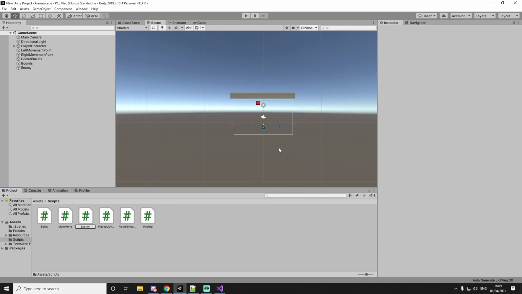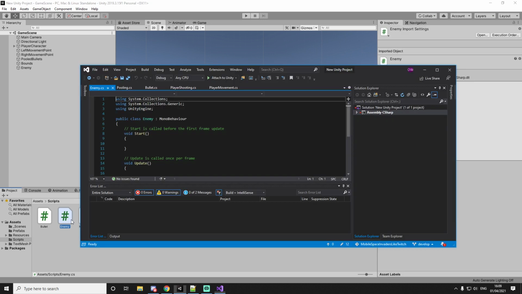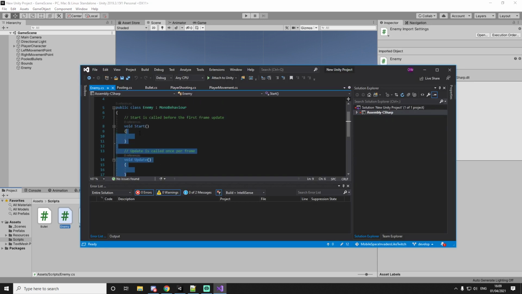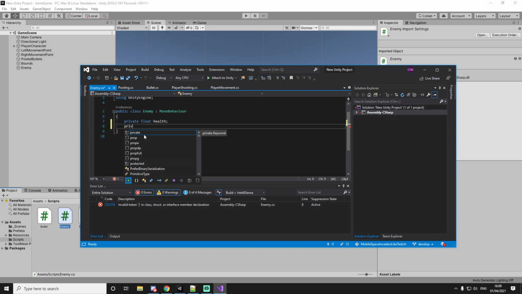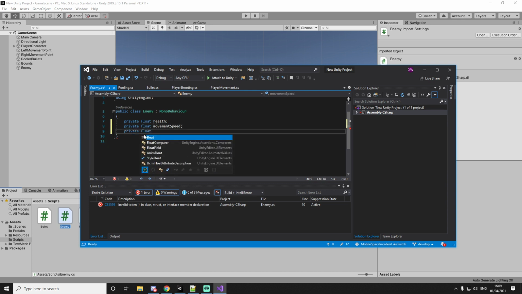Let's create Enemy. Now, there will probably be various enemies, but for now, let's give them some basic values that we might or might not use. So let's have a private float called health. Let's have a private float movementSpeed. We will have movement speed, we will have health.